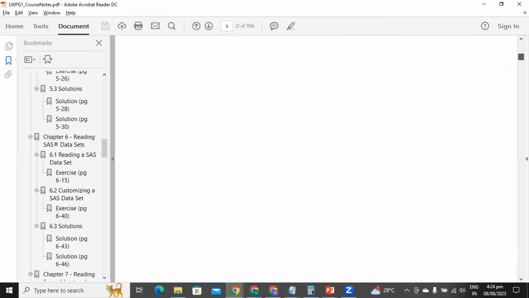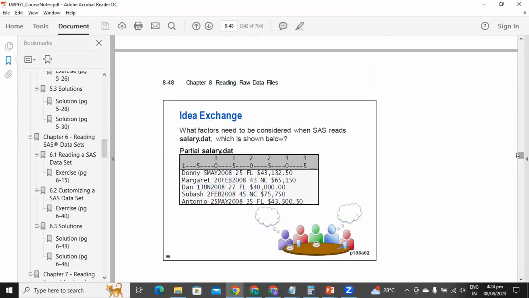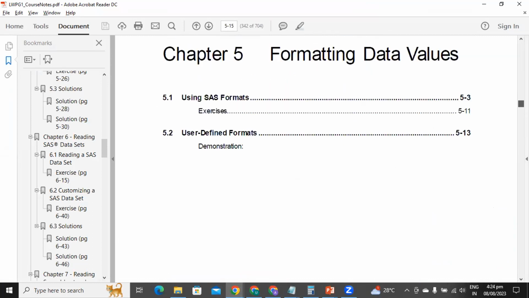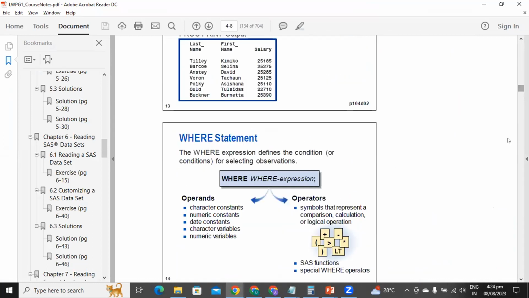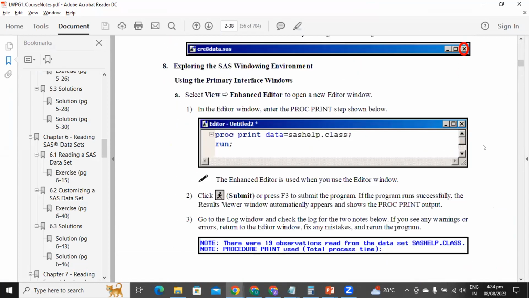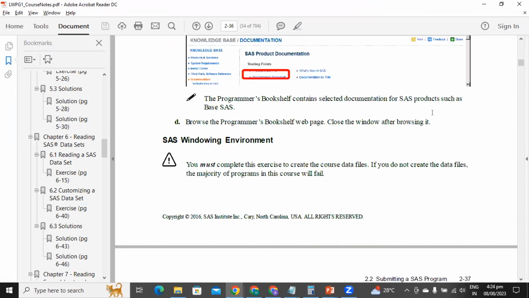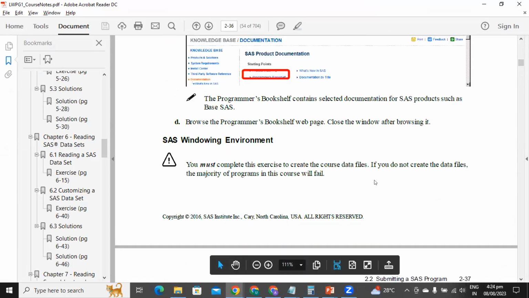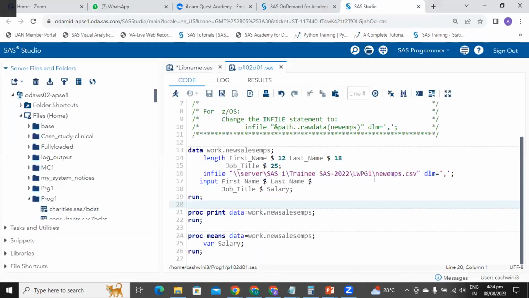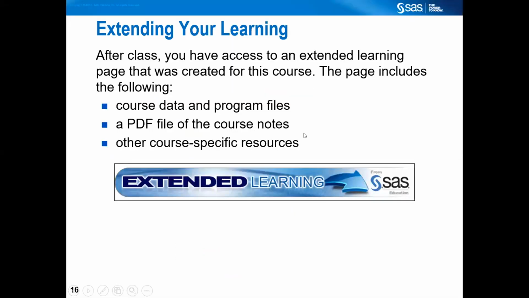The slides which I'm explaining are all available here as well. This is the PDF book which you'll be using throughout your training. Post class, you can read all the topics and practices. They have guided you appropriately on how to use the software and how the files have to be opened. So that's what this slide is telling: you have course material.